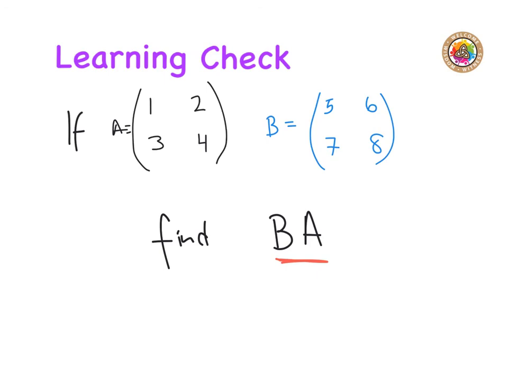So we know from normal multiplication that we've done before that 2 by 3 is the same as 3 by 2, because they both give us 6. But here we're going to see, well, does that happen? Is that true for matrix multiplication too? So take that first example that we did, and for your learning check, do BA. And then you'll be able to submit an answer on Schoology for that.